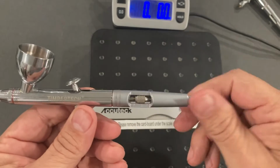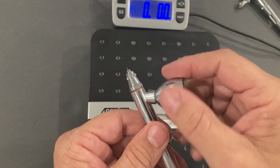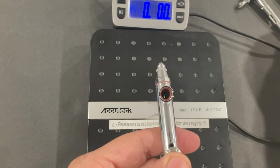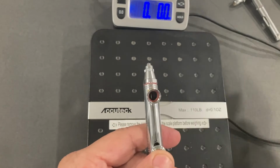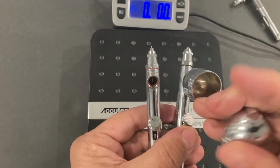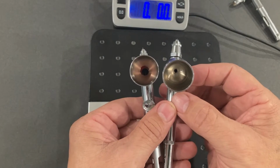It's a little heftier. My complaint on it was that this is not tight. And I'm not a fan of screw-in cups, but that's just something you would have to live with. And some people actually like them. But unlike the Avanti, you have plenty of room to get in there and clean it out. If you compare the hole size in that, or sorry, that's not the Avanti. If you look at the hole size in that, and then look at the hole size in this, I mean, that's huge, right?